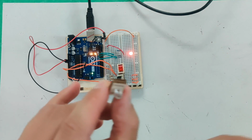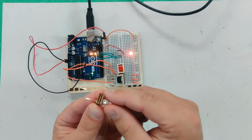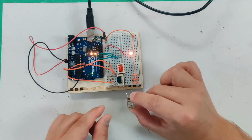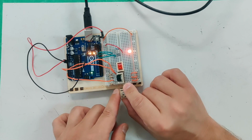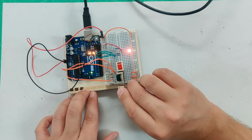right? So I've run it through the board. You can see it goes through the middle slot, out, and the long side goes to the power source in this case. So you'll kind of have to angle it in there. It's not fun. That's why we give you lots of time to work on this project.